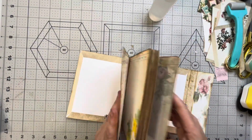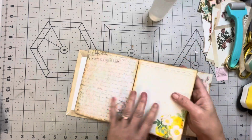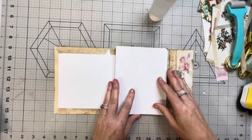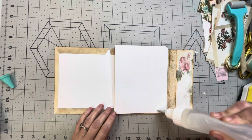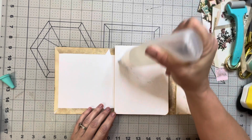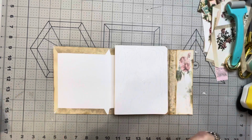Okay, so then you get your cover, and you can either just take and glue it in like that, but what I like to do is I like to just lay my book down the way that it's supposed to go, and then I like to put my glue on. And you can glue these pages together if you want to. That's just a personal preference. I don't normally glue mine together, but it is something that you can do.